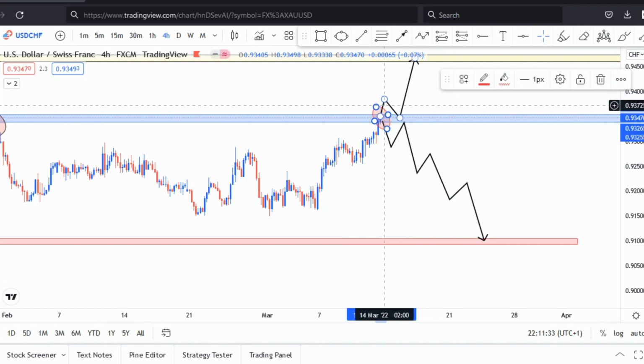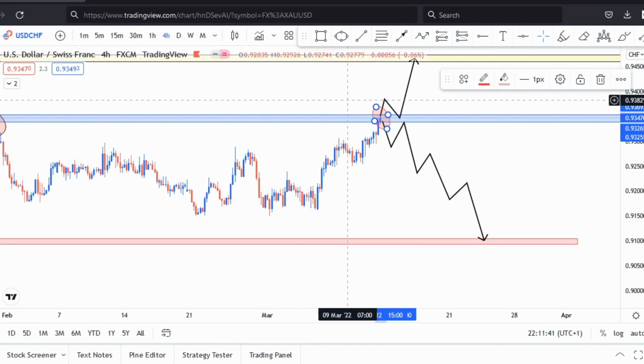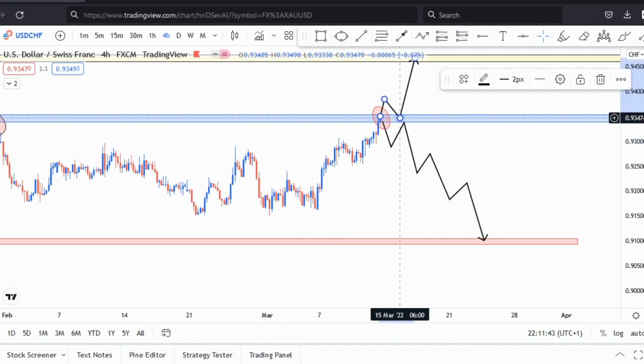If it's going to buy, it will most likely break this level to the upside, and then we'll wait for our retest before buying the trade. So basically, this is my analysis for USD Swiss franc. Like I said, we're at a very important point now, and then we're just waiting to see how price reacts to this resistance area, and then we will trade it accordingly.